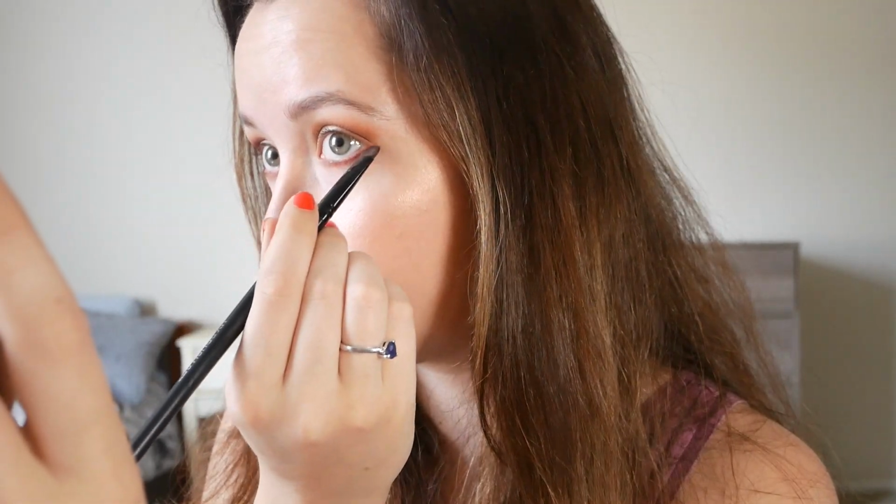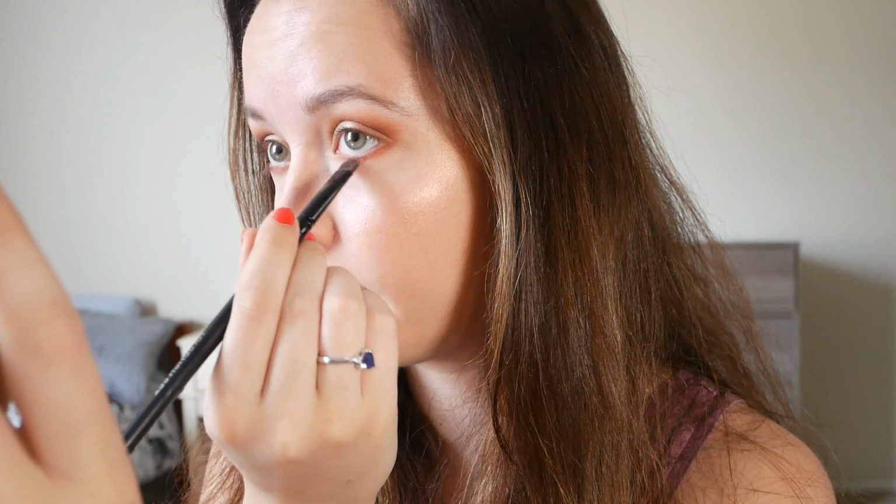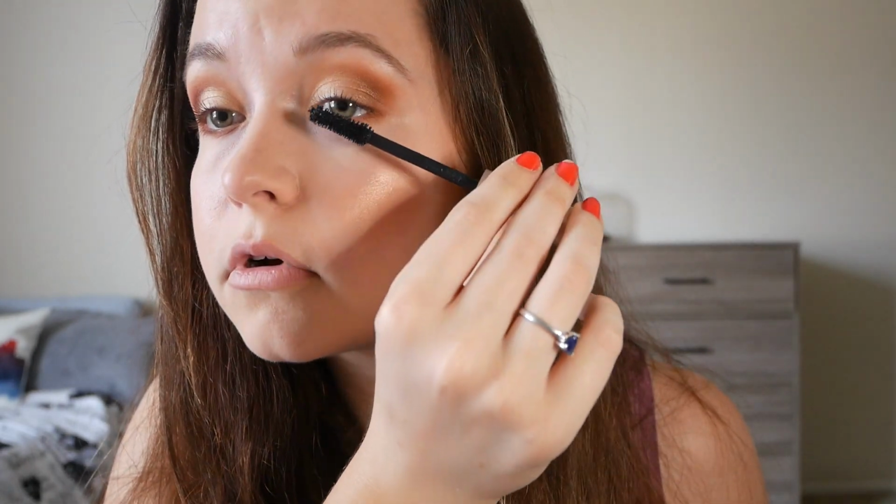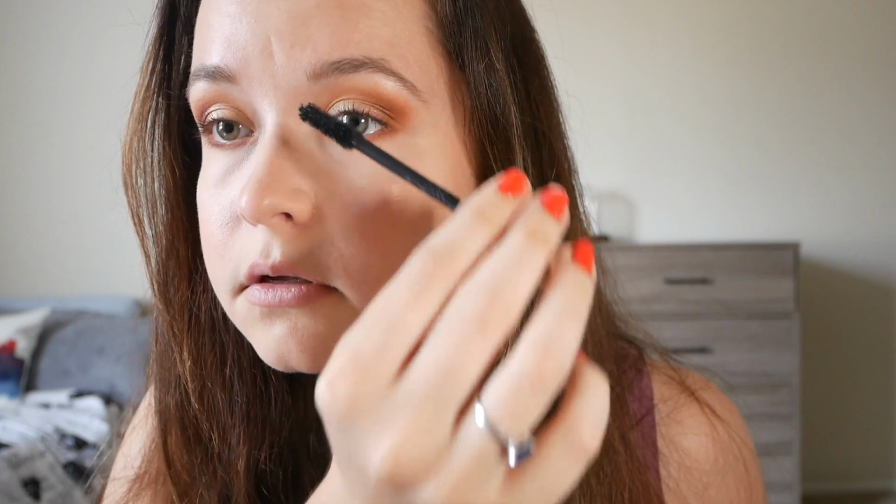Time to go in and bring some life to those under eyes. So I'm going to take some red ochre. Go in with packing motions when it comes to doing the outer eye, then start blending it out all the way to the inner corner. Okay, finishing touch for the eyes is the Voluminous Lash Paradise mascara. This definitely has become one of my favorite mascaras I've used. It coats all the lashes so nicely without gloopping them together too much.